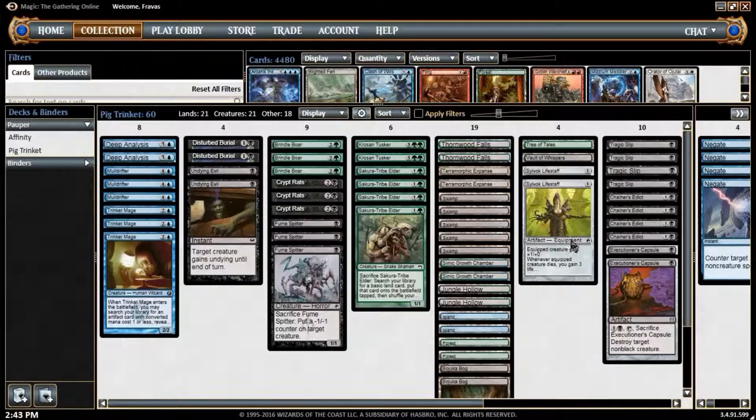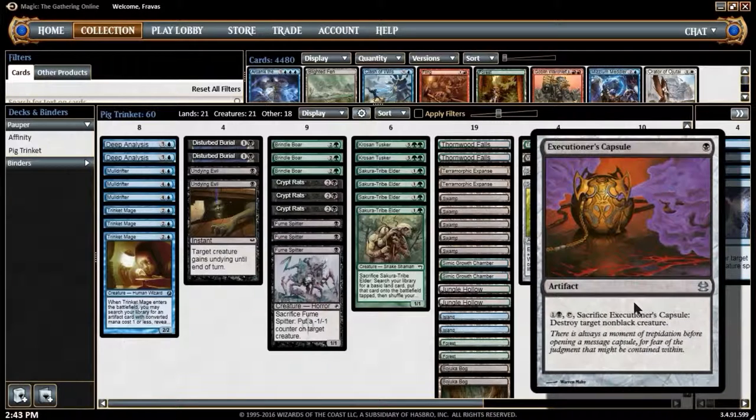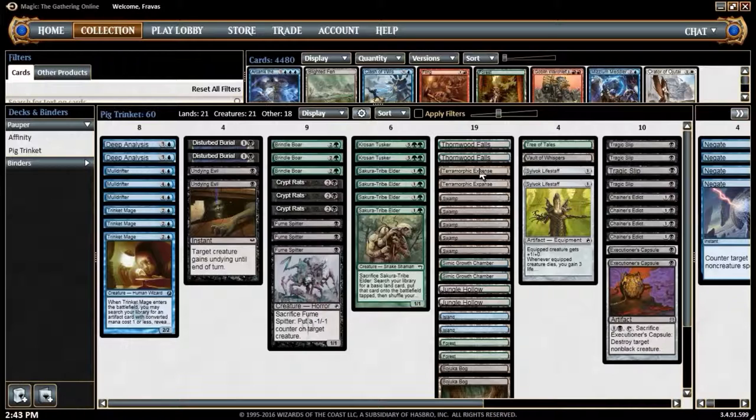But I wanted to put that over here because I wanted to show that Trinket Mage can get him. So Trinket Mage can get you pretty much anything you need. You need life? Fine. You need a little bit extra power on your creatures? Fine. You need to kill one of their creatures? Fine. Do you need to ramp to a certain color? Fine. Notice I don't have blue here.